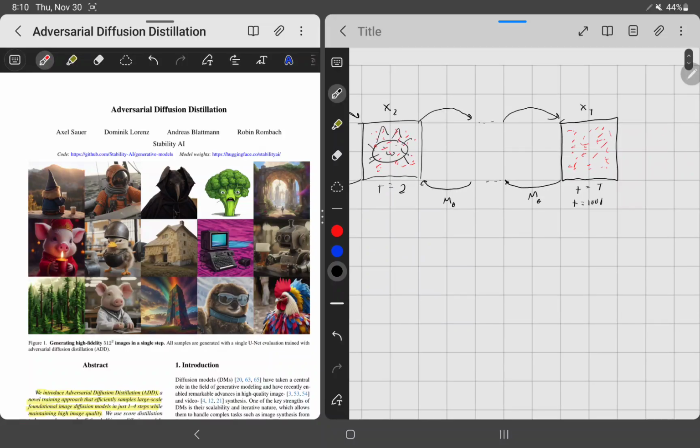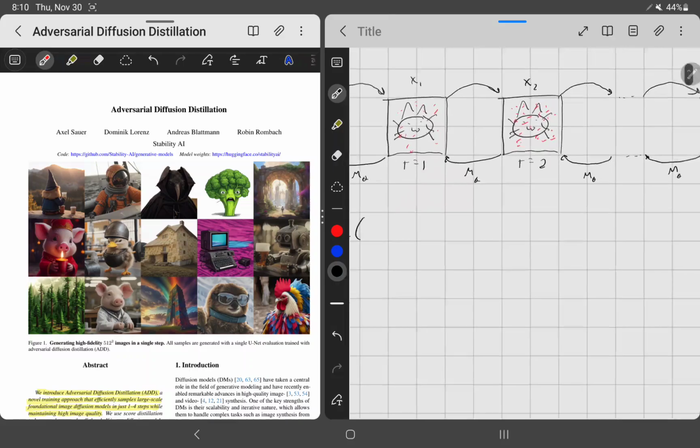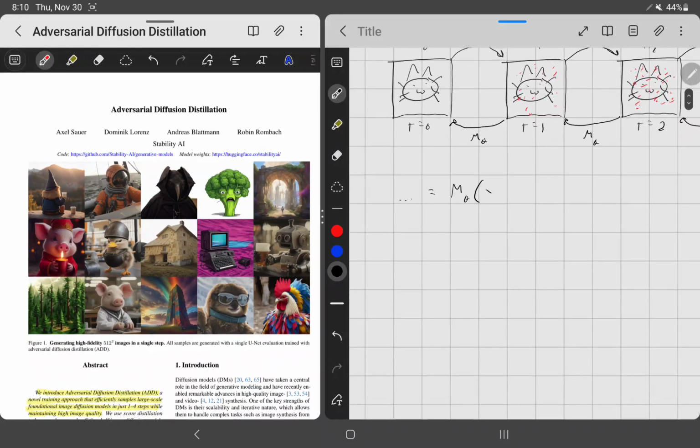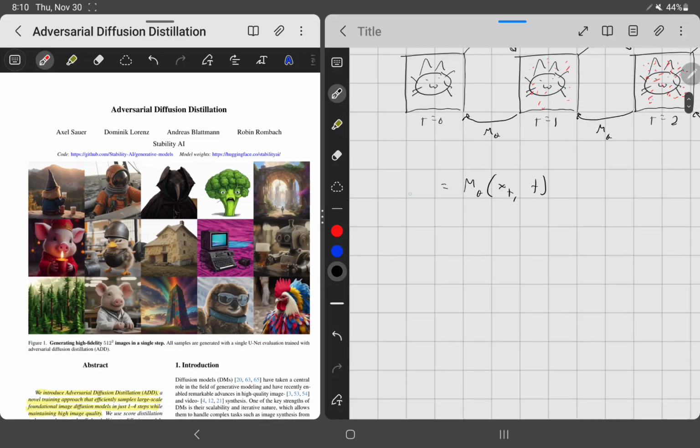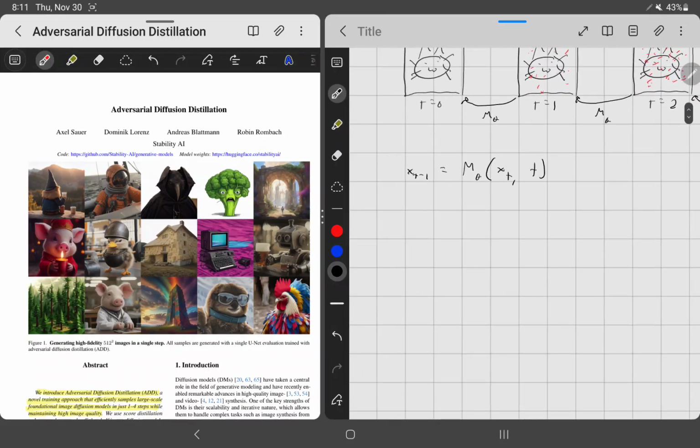All you're doing is saying, I have this model, and M theta of some image at some time step, and you inform it of the time step, is going to be equal to the previous time step. So basically you just train it to denoise the image one step at a time.